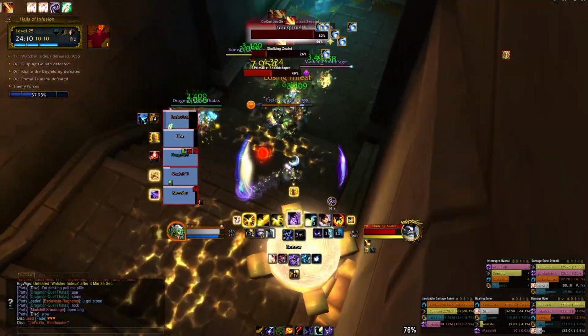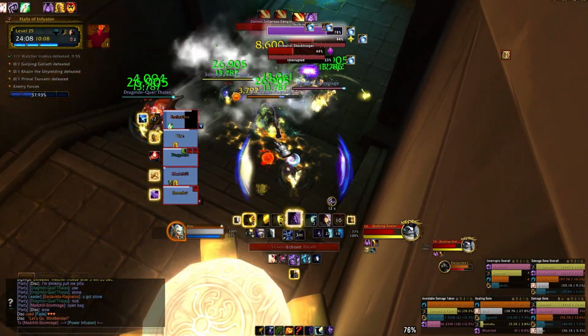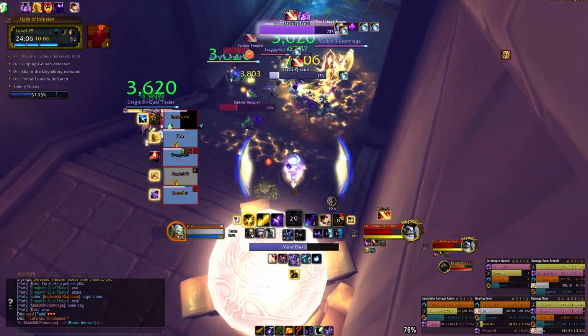There goes Shadow Fiend. Everyone is atoned. Harsh Discipline is ready. PI is out. Shadow Covenant.